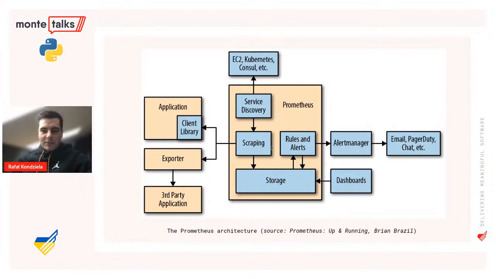Prometheus might also be integrated with systems like EC2 or Kubernetes. Of course, Prometheus scrapes data and stores it in a database, and Prometheus has its own storage. Those data might be accessible by PromQL and visualized on dashboards by an external data visualization service. For example, one of the most popular is Grafana.